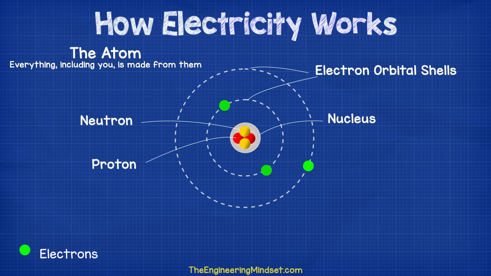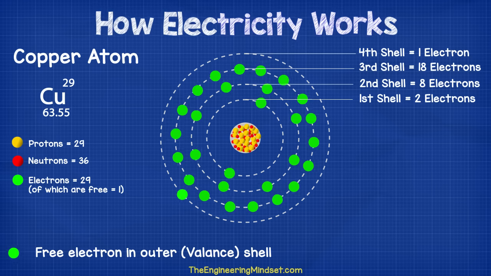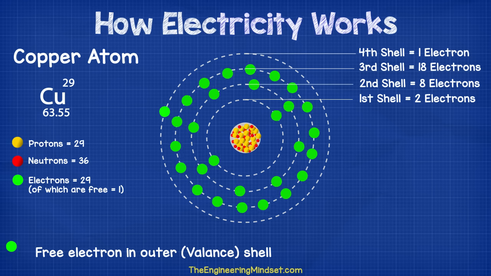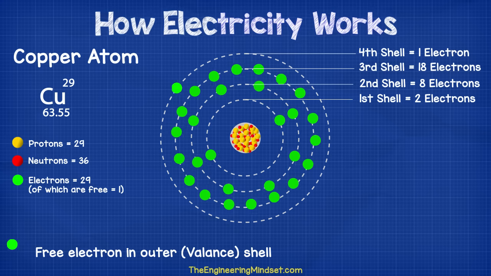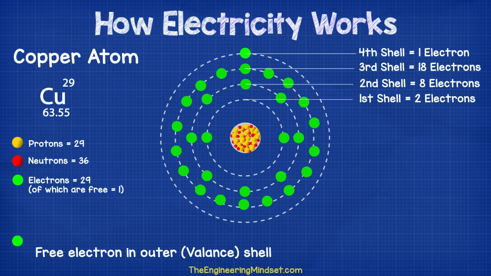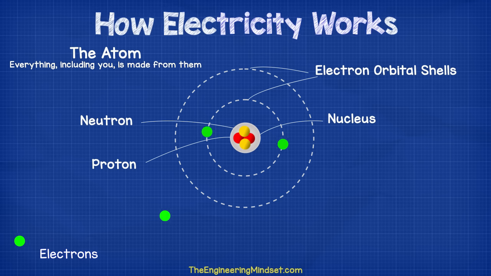The electrons are negatively charged and they are attracted to the positive charge of the protons. The electrons orbit around the nucleus in these orbital shells, and there are a set number of how many electrons can be in any one orbital shell. The number of protons, neutrons and electrons an atom has tells us which material it is. Atoms hold on to their electrons very tightly, but some materials will hold on to them more tightly than others.